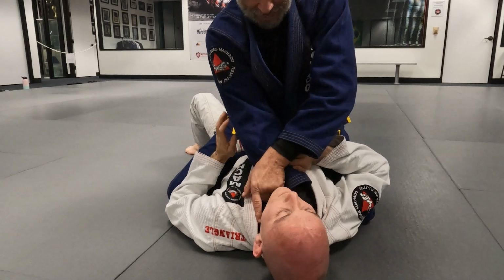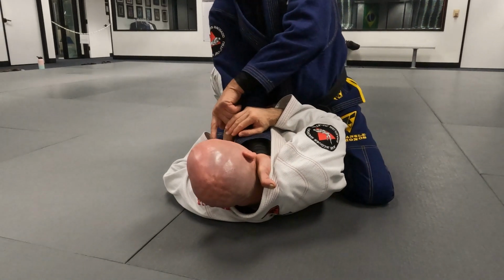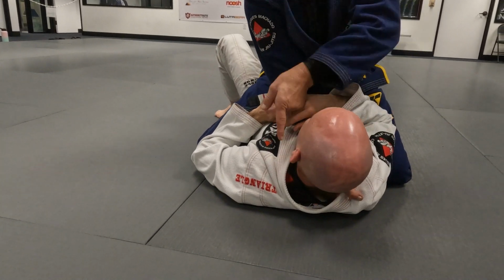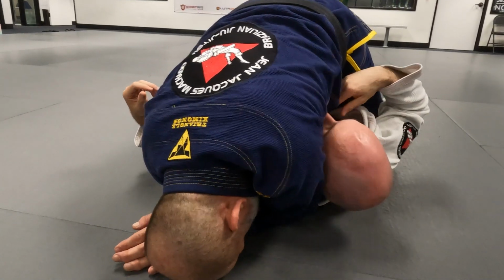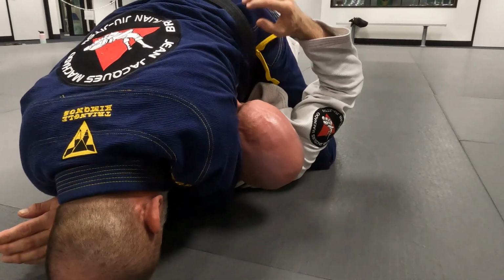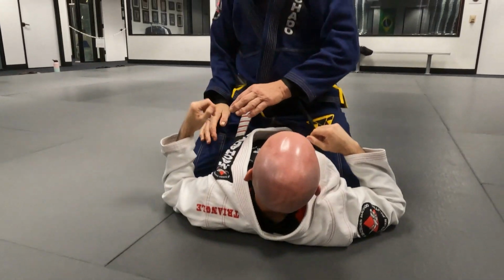So here, and I want his neck open. A lot of guys tend to do this, and it crunches it takes away the gap. What I do is right when I put my elbow down, it opens up his neck. I drop, connect, it fits right in there like a puzzle piece. Right here, look what I start to do. I start to turn and pull. And there's the choke. You guys see that all right?